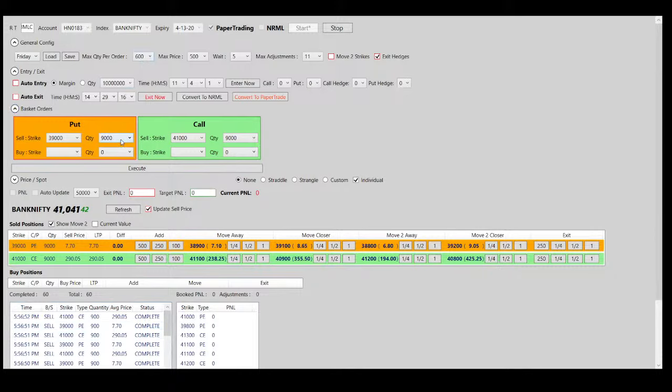Let's say if I try 900 right now, and I'll make this a 0. I only want to take one leg, right? Some people are directional players. They want to just take 900 quantity of 39,000. If I click on execute, this time the first leg went for 600 because the order slicing was 600, and the remaining 300 went as a second order. So that's where you have an option of determining what order slicing you want to do, and you can have your own baskets that you can create.